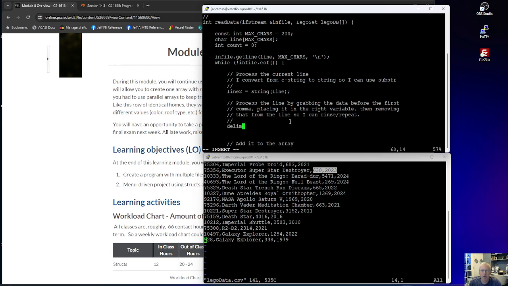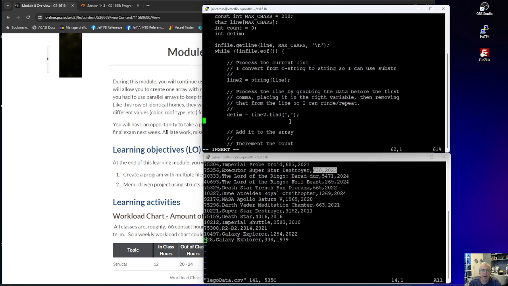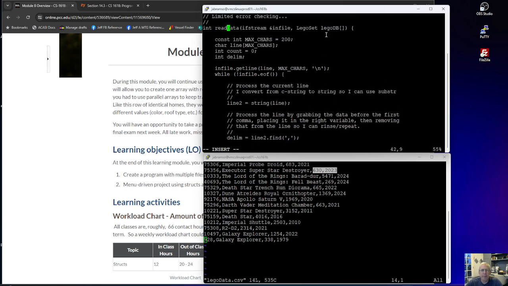Okay, so we are going to use the find command to find the location of the first comma. So we need to declare a delimiter variable. We can create some temporary variables here, or we can just add it to the array right now. I think we'll just add it to the array right now. So the array's name here is LegoDB.